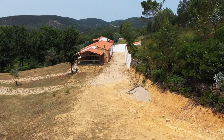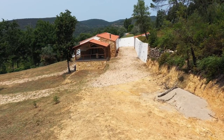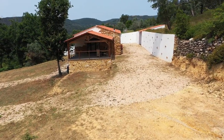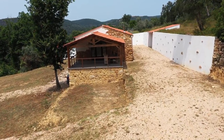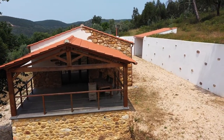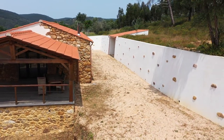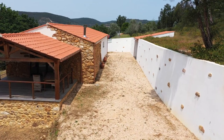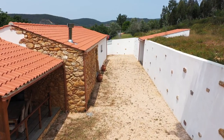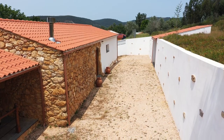Quite amazing. So this end veranda bit, which obviously Sarah is going to show you — in fact we start the video there in just a moment. It's a really lovely place to come and sit. I can just imagine having the morning coffee in there or a glass of something nice and cold in the evening. I got a little bit tempted to fly down this corridor, which does give a high-res view of the walls on either side, because my drone's got a higher resolution than my camera at the moment.